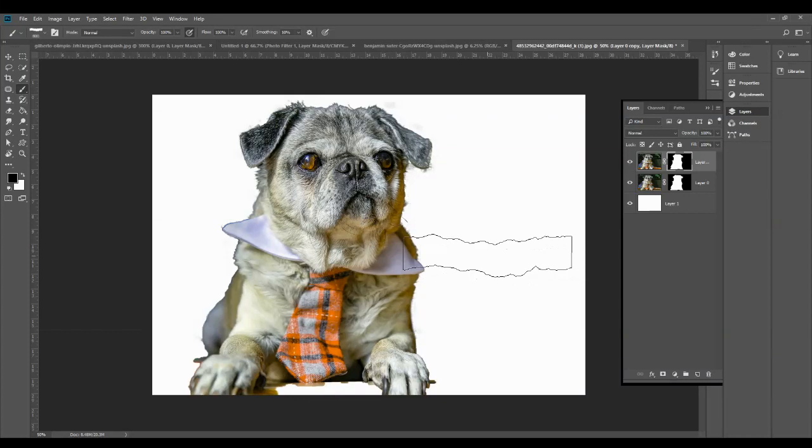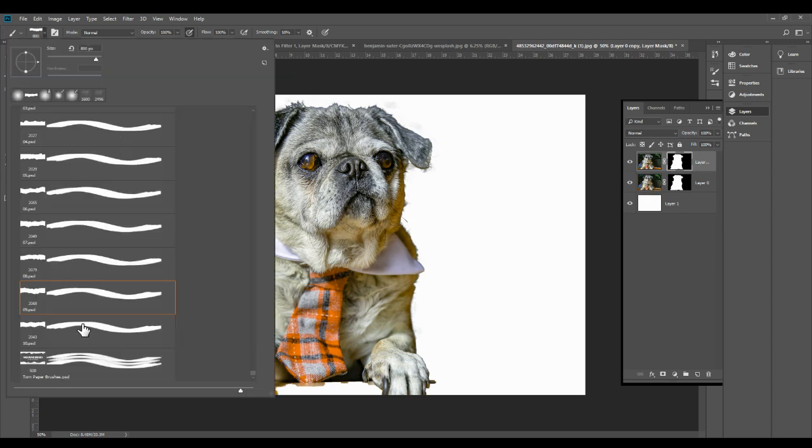All right, some people asked me how to make the torn edge look like it was actually ripped on multiple sides instead of just a single side. So what I've done is I've gone through and done a quick mask on my dog, so you can see before, after. It's not the most spectacular mask, but that's okay. So what I did is I duplicated the layer to start with.